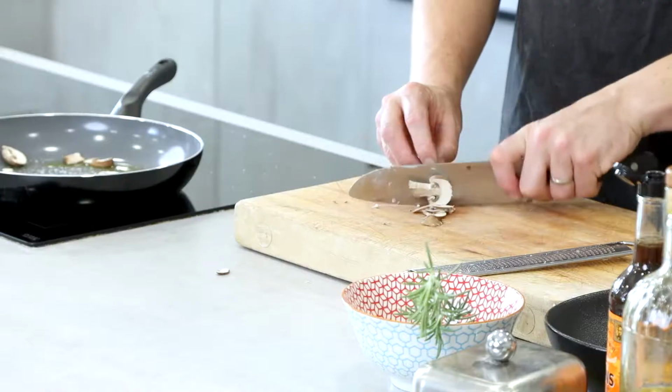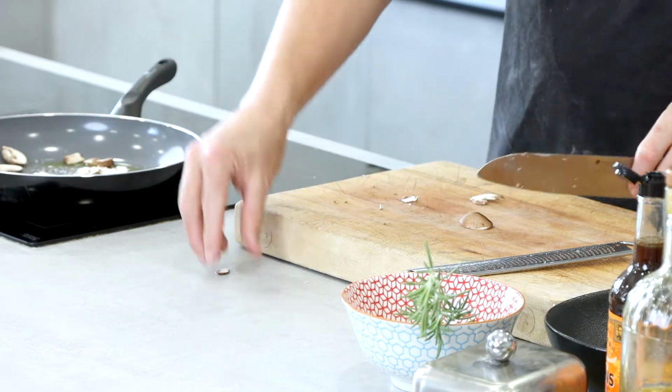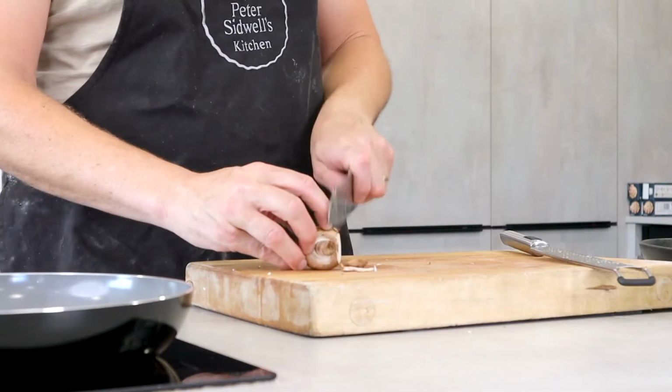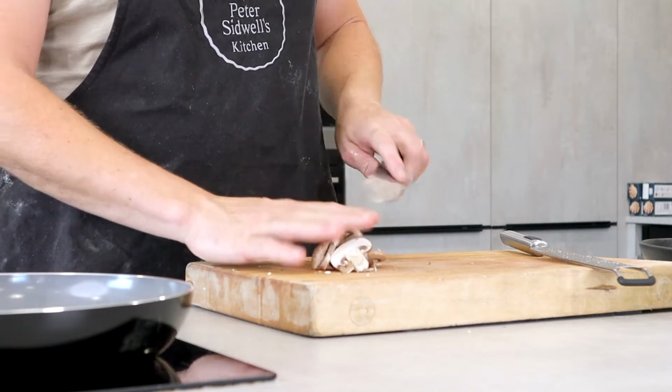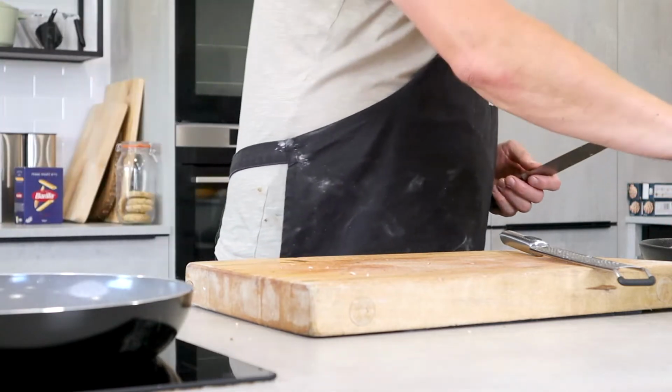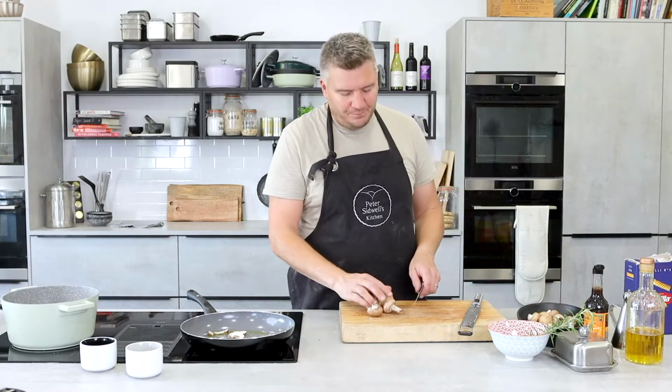So we just chop them like that, nice and thin, so they've got a good surface area. That surface area will allow me to get all the moisture out as quickly as possible, so we just get that really nice mushroomy flavor and it's not slimy.